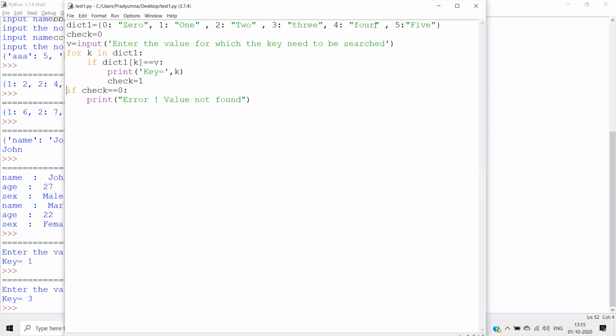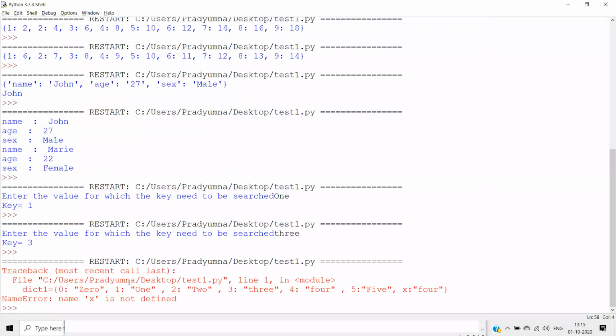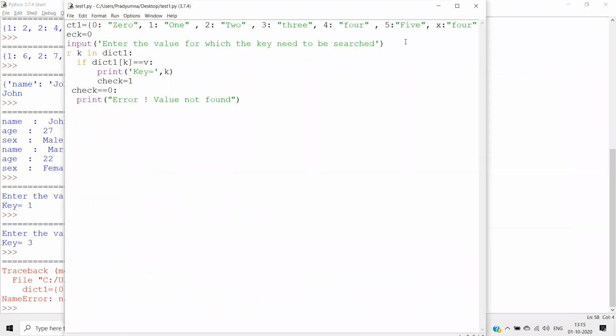If I have multiple values, then also it should display. Suppose I go for X colon, and again I write over here 4, right? So I run it again. It is not defined somewhere, it is a problem.